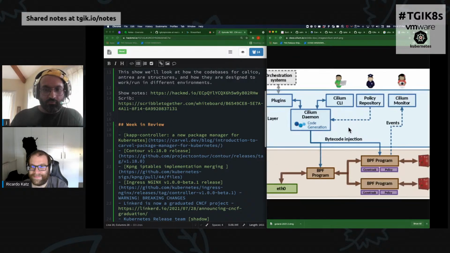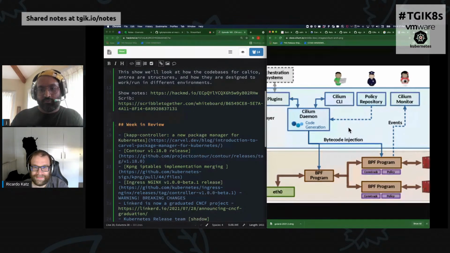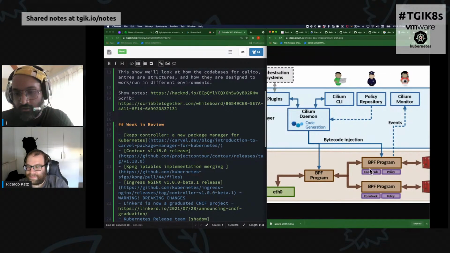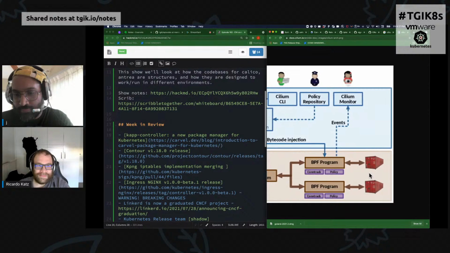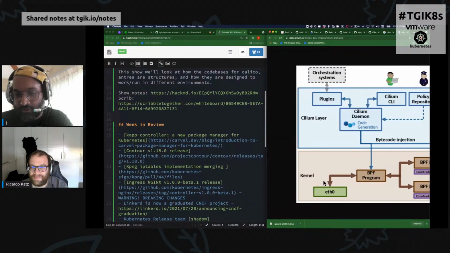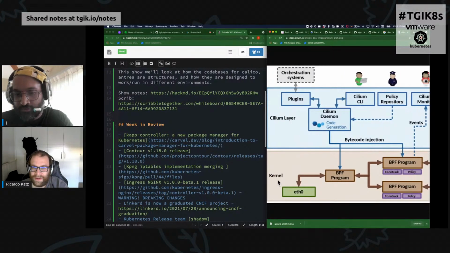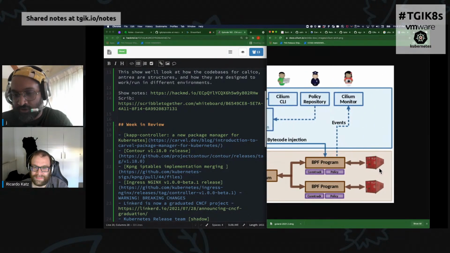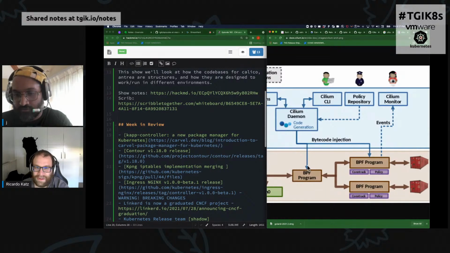Wait, let me see here if I can see. There's a little latency. I'm monitoring the YouTube stream on the other one, so I'm trying to get a feel for it. Okay. So the container here is here, and rather than the traffic being processed directly at the kernel, before it hits the kernel your BPF program runs and can route traffic into and out of the container. Is that pretty accurate?